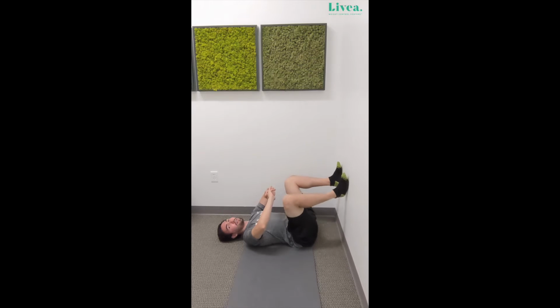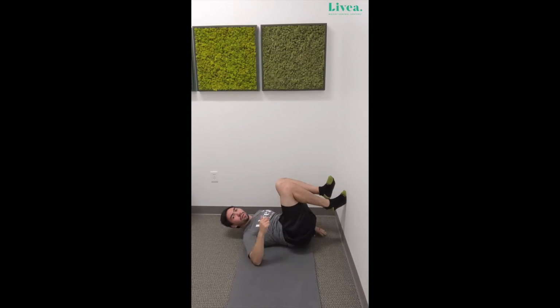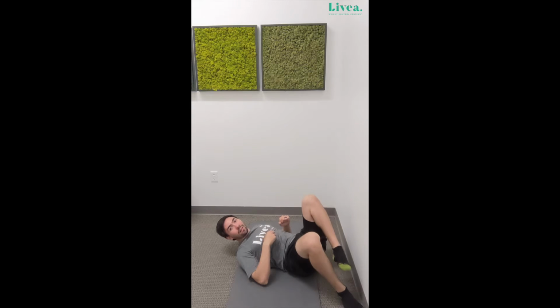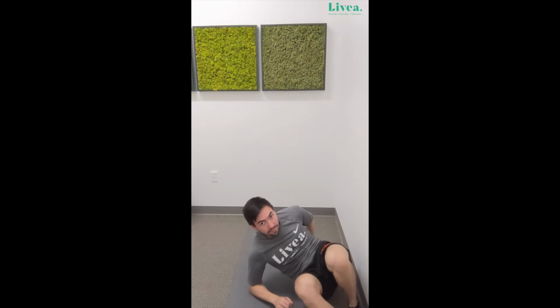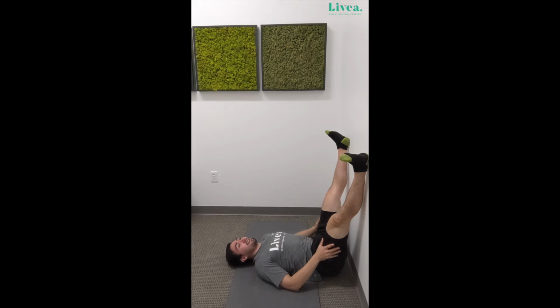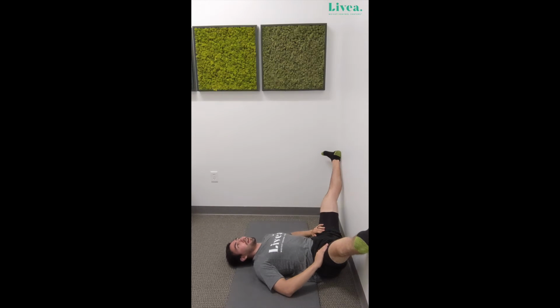Go ahead, spread them out, shake them out a little bit. Get that feeling back in your legs. And since we're down here, we might as well move to the other leg exercises that we have that use the wall. One thing we're going to do is put our feet up against the wall and slowly spread out wide. Again, this is a great stretch for your inner hip section here.